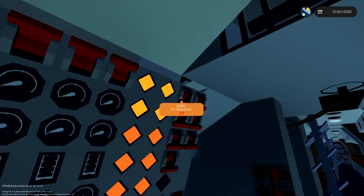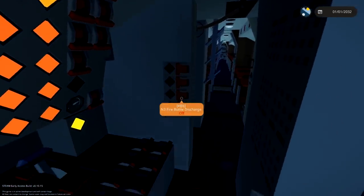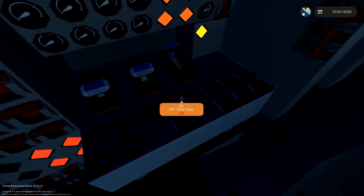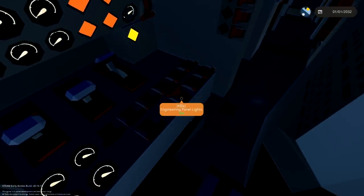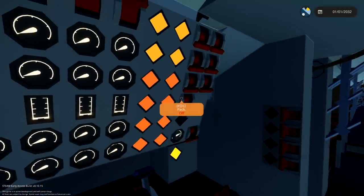Hydraulics. Let's go ahead and turn on all of those. Yes. Bleed airs. I'm not sure when we do that. I'm not actually sure. We got the fuel pumps down here. Yes. Okay, we got the tank feeds. Okay, right. So, let's go ahead and put this on. There we go. And then we'll put all of these on. There we go. Good. I think this is all right.